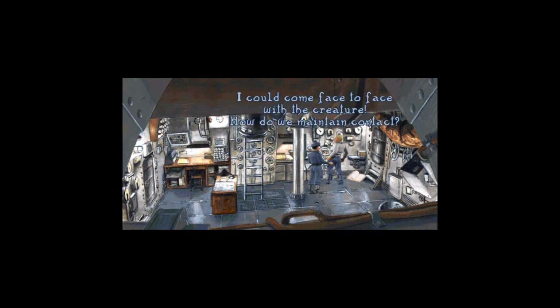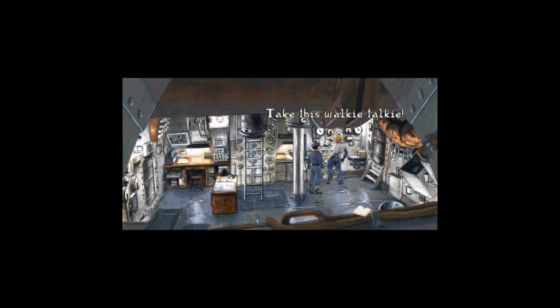Stanley. I could come face to face with this creature. How do we maintain contact? Take this walkie-talkie. Happy days.